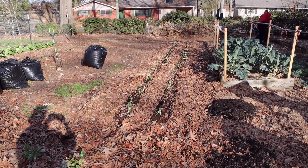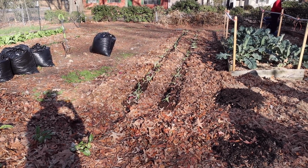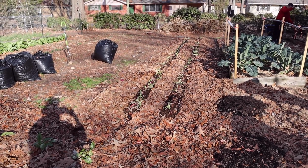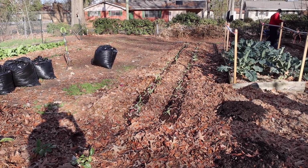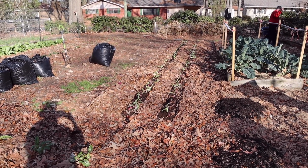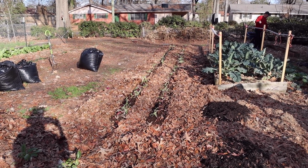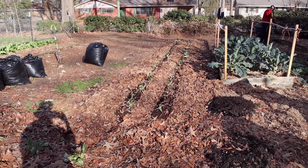Okay, we just finished our onion planting project. Again, these were the red candy onions that sprouted from the ones we grew last year. We separated the sprouts and planted these. We had to move our little frame that we built about 5 times, so we figured we have about 120 onion plants in this area.